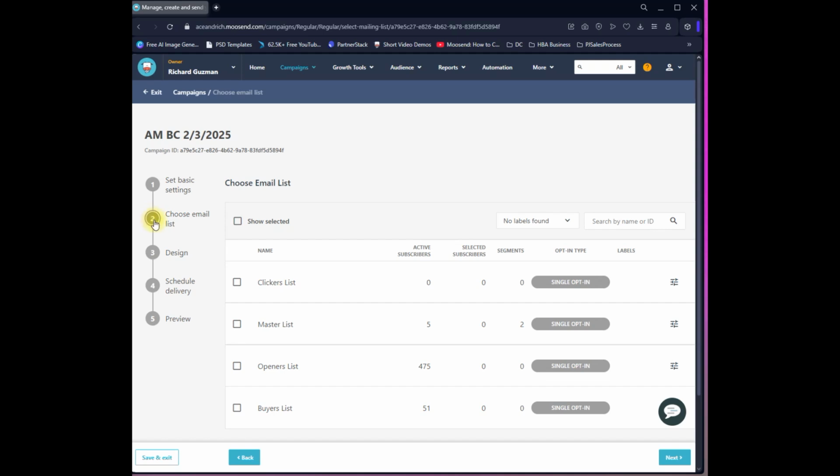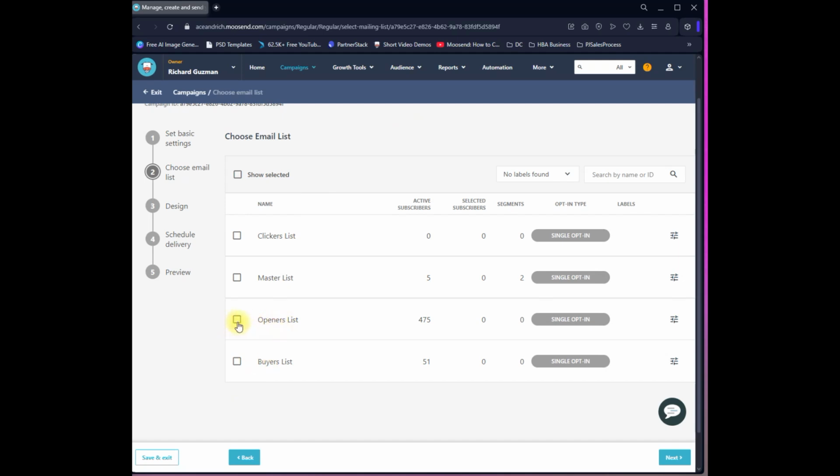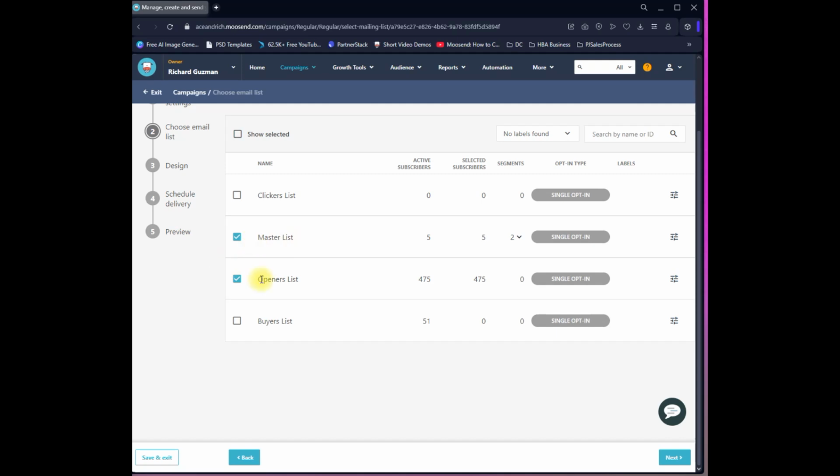All right. You see how the 2 is now lighted up. And then right here it says choose email list. So now we got to choose the email list, right? I've got a couple lists here. I'm going to go ahead and select my openers list. And I'm going to select my master list as well because I got some people in there and we can't forget those guys, right? So for you, you might have just one list. It's a master list. For me, I do a little bit of different segmentation. So I just imported my leads and I wanted to do this differently. So just follow along. Don't worry about if my screen doesn't look like yours. You're going to put the check next to your master list or whatever your main list of subscribers is that you want to broadcast to. And we're going to click on next.